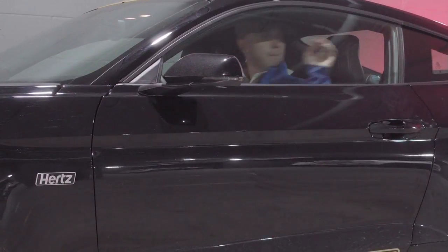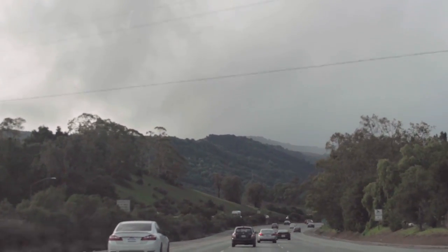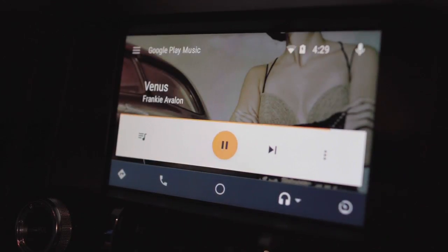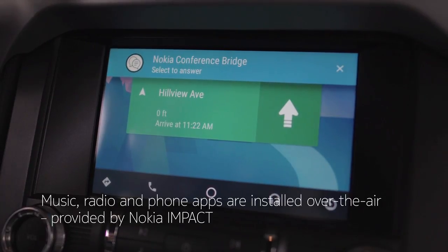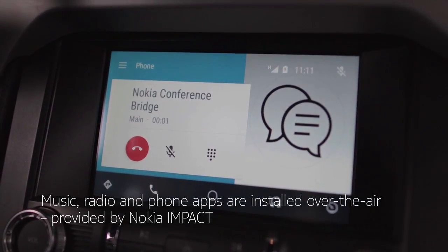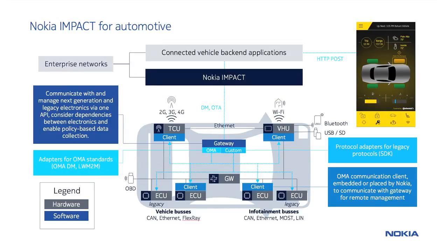Now that the car is yours, you are on your way. As you drive to your destination, you are able to access your preferred music and radio applications on the infotainment screen of the vehicle itself. You can also make or take any calls, all without any cumbersome Bluetooth process or USB cable connection. I'm sure all of you can relate to trying to figure out how the Bluetooth pairing process works — it's especially difficult when you are in a vehicle that you haven't driven before. This software over-the-air installation and vehicle configurations are provided via Nokia's Impact platform.